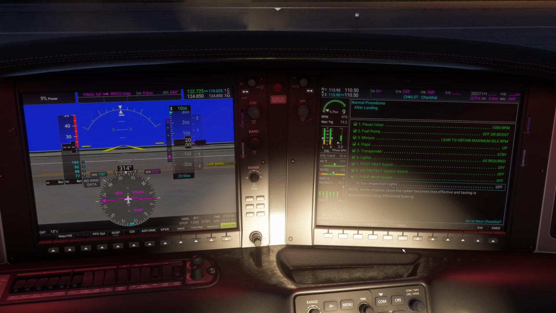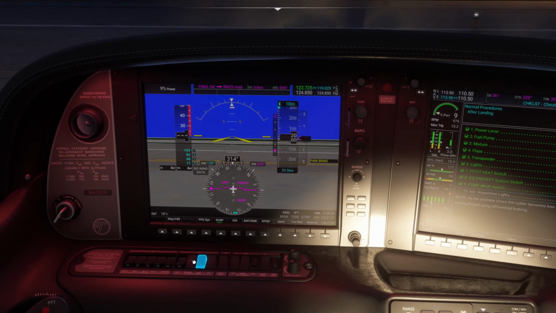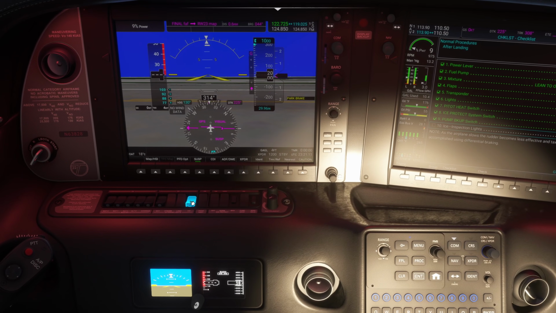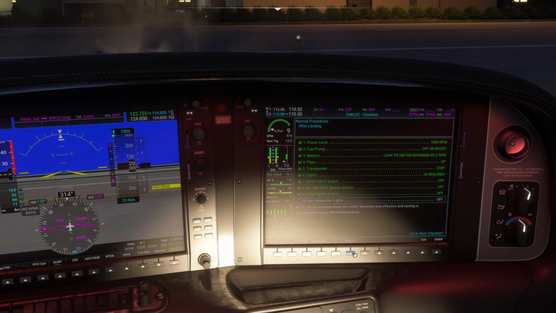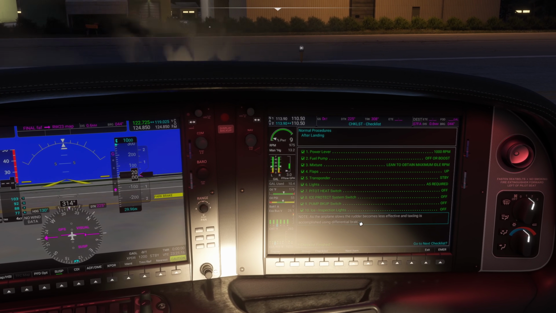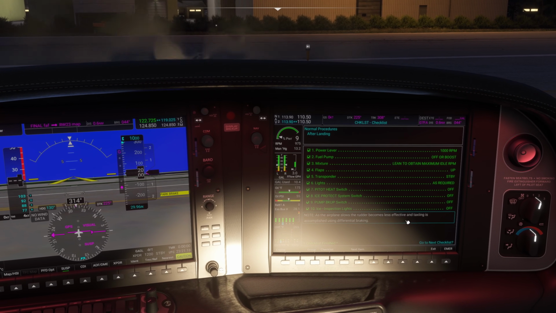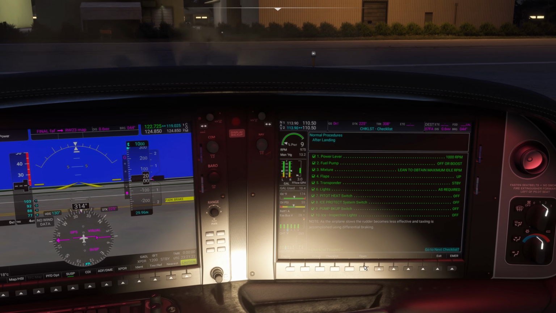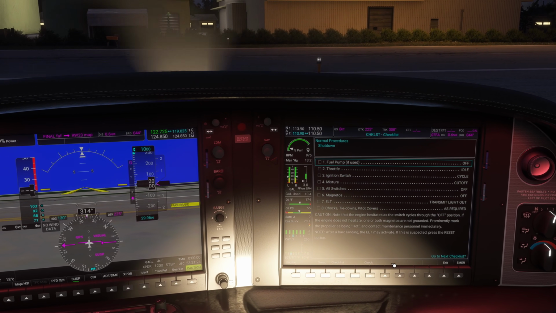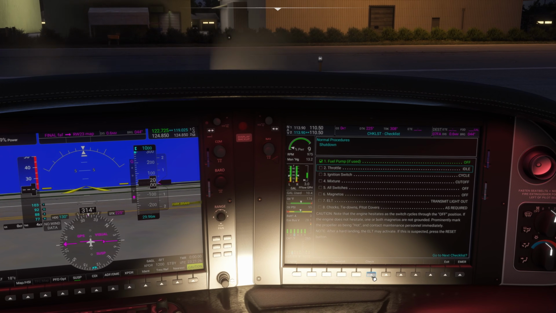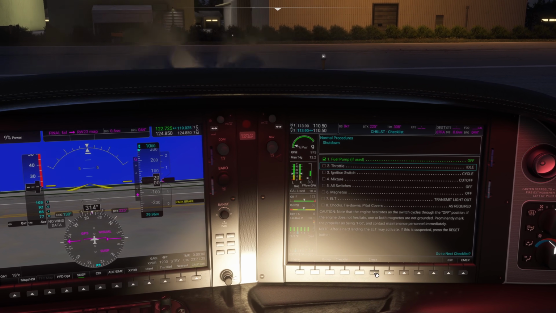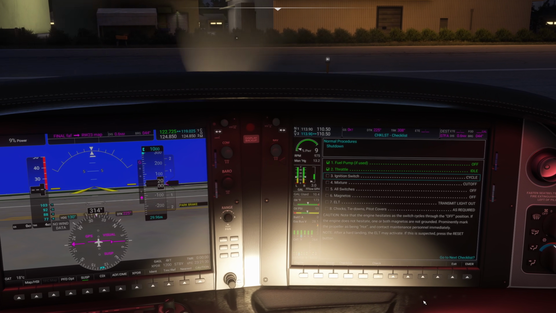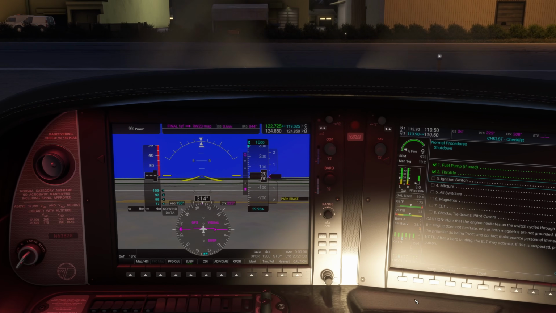Ice inspection lights, they are off right now. If you needed them, I don't know if you remember me mentioning them earlier. You can see it illuminates your leading edge to inspect for icing conditions, so we'll turn them off. And as the airplane slows down, the rudders become less effective, and taxiing is accomplished using differential braking. We already knew that. Shutdown, fuel pump off. Throttle to idle. Ignition switch, cycle it. So we'll turn it all the way off.